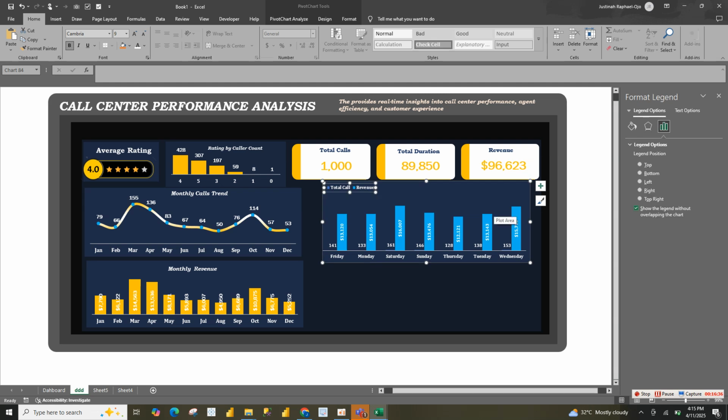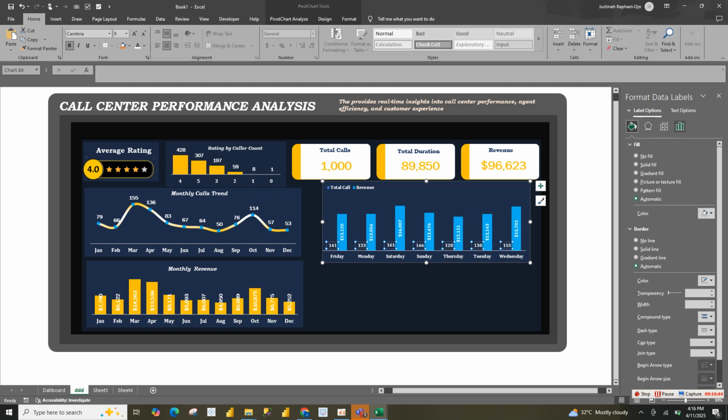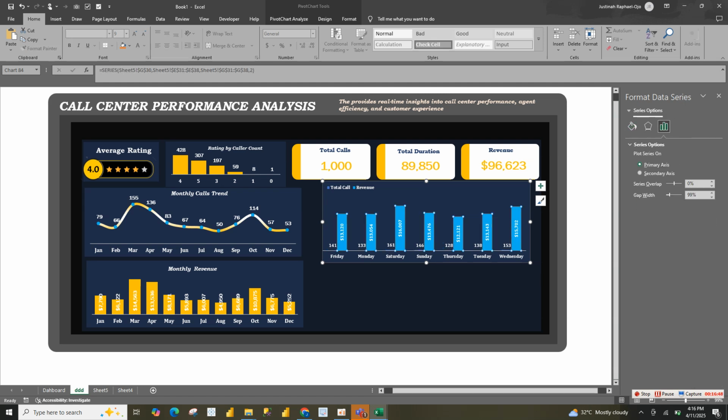So I still need to change this. Okay, because I'm finding it difficult to change this chart series. That's the total cost chart series.